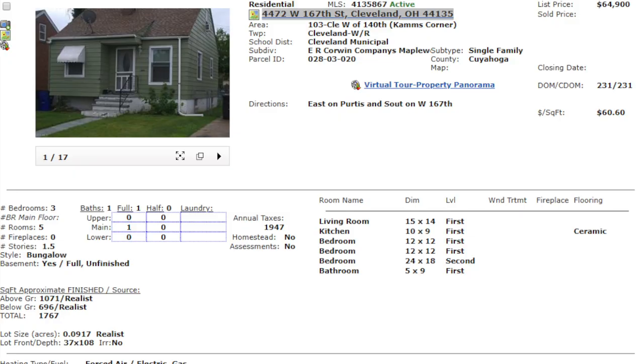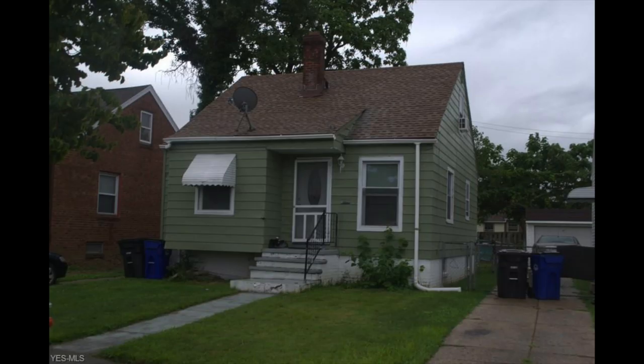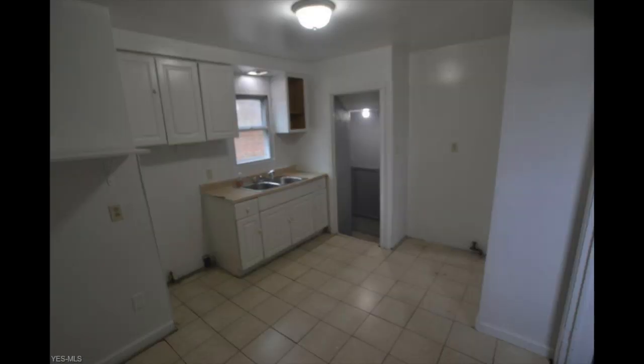Bob and Erica, now the next property. We're going to go over to the west side — 4472 West 167th, Cleveland, 44135. This thing has been listed 234 days on the market, listed by Market First Real Estate. This is why you should never, ever overprice your properties — you overprice because you think you're going to get more money, but it doesn't work that way. Now, this property is similar to the other one. I like the Section 8 plan — another solid neighborhood. This is a solid C-to-B class neighborhood in Cleveland, some of the better neighborhoods in Cleveland. I do like the stability and the high rents of the Section 8 program. We should be bringing in approximately $1,000 a month out of this.